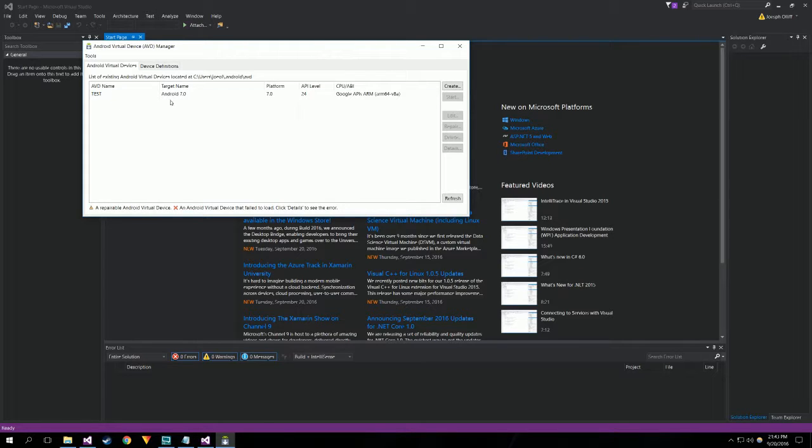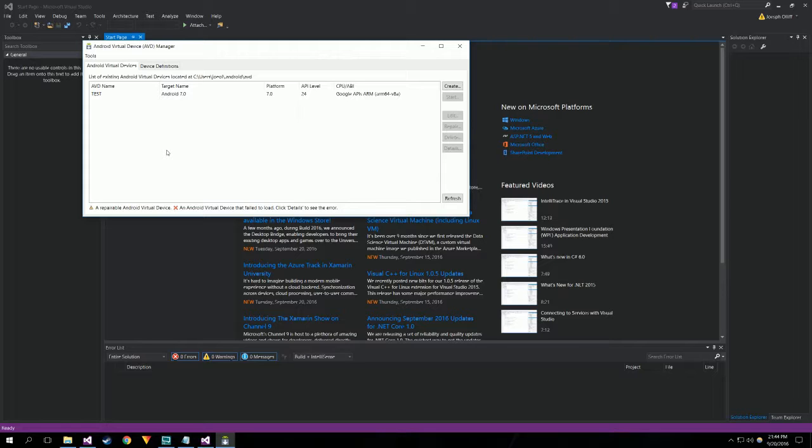Now I already have one pre-created here, and you may have some pre-existing in there that come by default. I would suggest you just go ahead and delete those. You can walk through and create your own. It's easier to start from scratch than try and fiddle with one that's already been set to the defaults. And I emphasize that you're going to fiddle with this, as every system is different. Some things that I got to work smoothly on mine may not necessarily work very smoothly on yours.